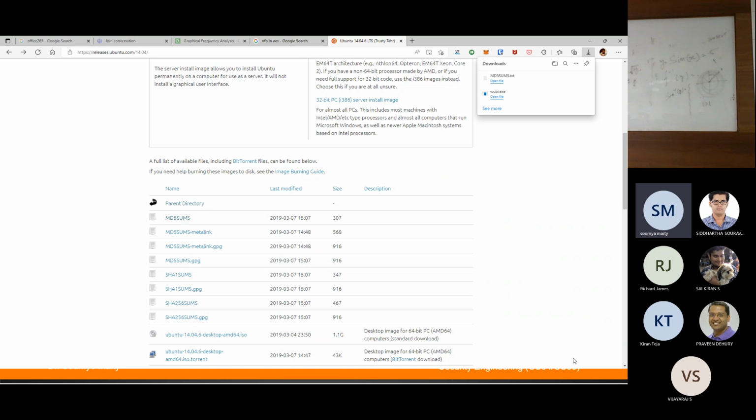One way is I can download the official one from the official site and then compare. But that doesn't make any sense, right? Especially if I am downloading an ISO file which is some 3 GB or 4 GB. So usually what happens is the website itself provides the hash value. Once we download from either the official website or a third-party website, we can directly check whether it is the same hash value or not.